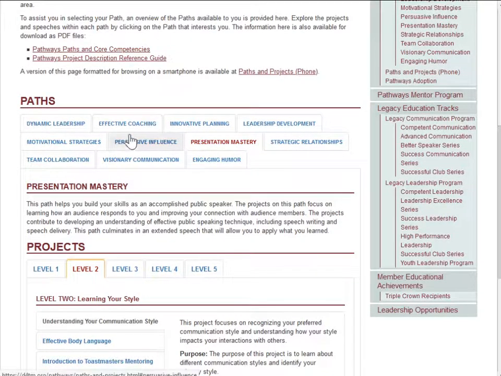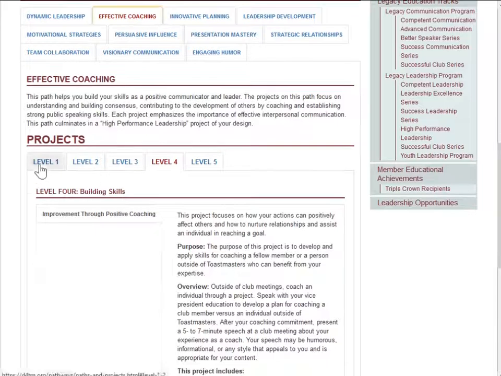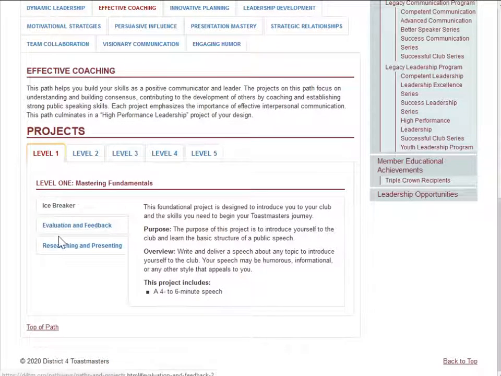Let's say you want effective coaching, level 1. It lists all the different projects, and each project gives you the project description exactly the way it would appear on Basecamp.